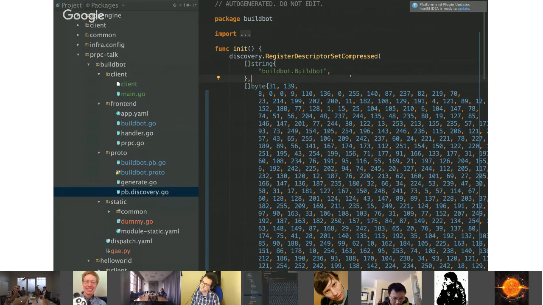Because those are the valid proto. That's unfortunate. I mean, otherwise it would be invalid proto. Like you could render it with a buildbot dot prefix, but then it wouldn't be valid proto anymore. Is that what you're saying? It may be ambiguous because if you don't specify the package name, it will not find it. Yeah, but it could print package buildbot at the top of every single one of its responses. Oh, that would be incorrect proto. That would be a malformed protobuf. Then as a comment. Oh, as a comment.